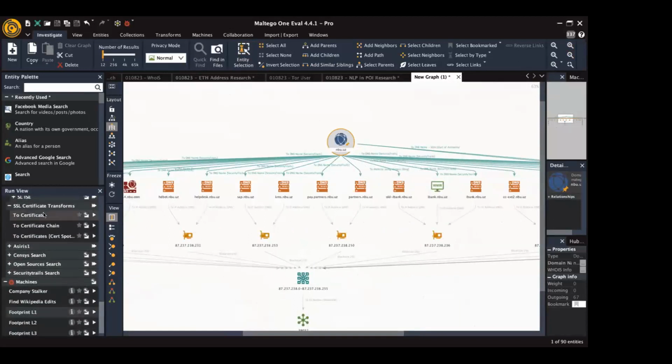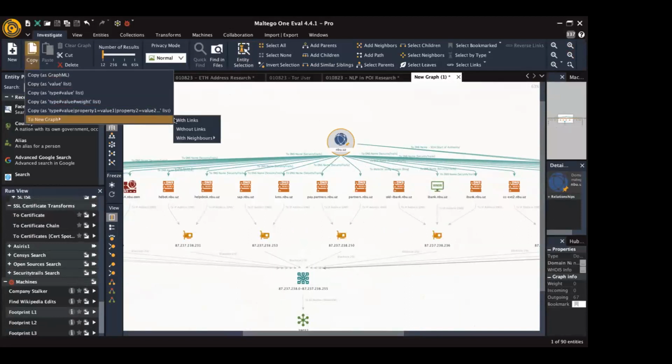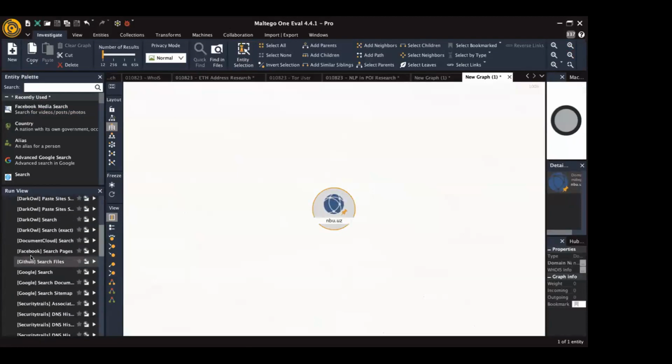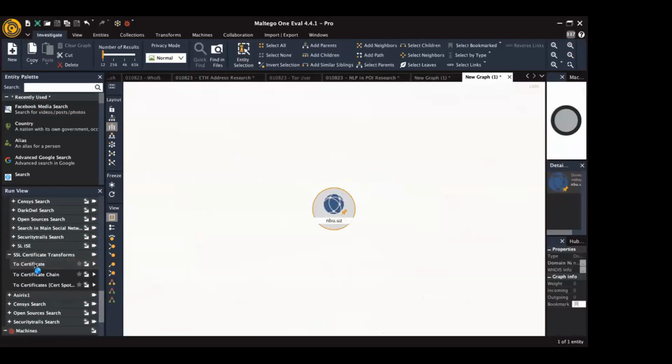We can also try for data related to SSL certificates and use Censys as part of our extension.